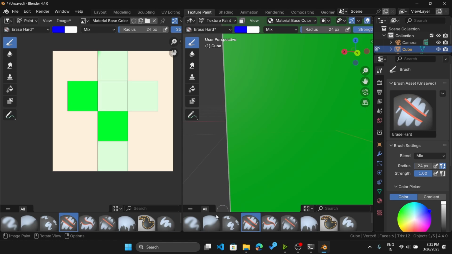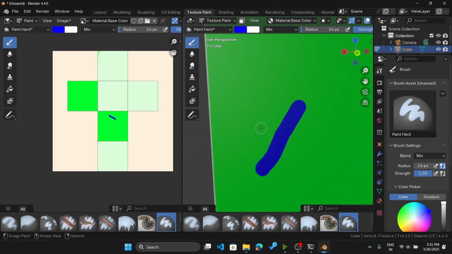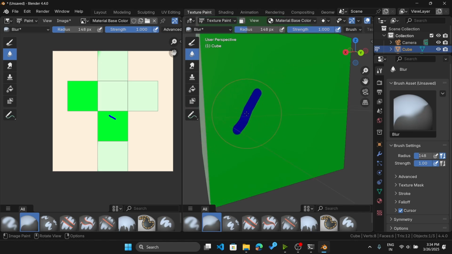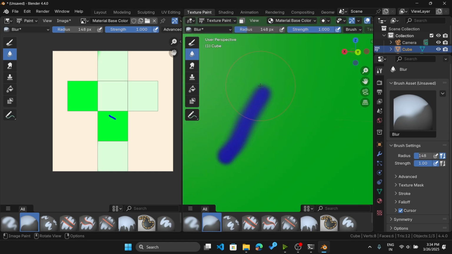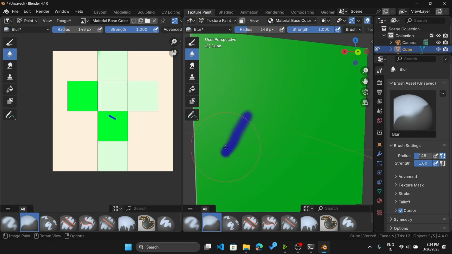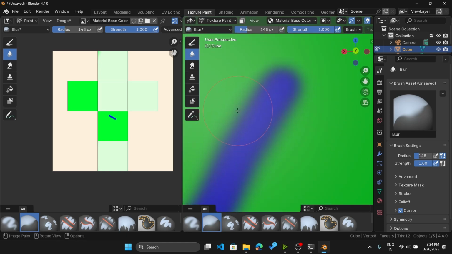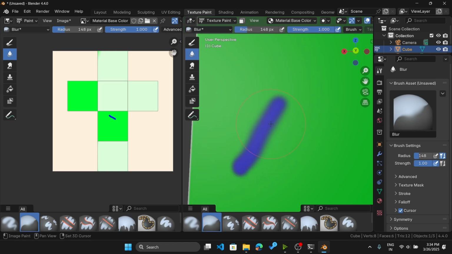To show the usage of the blur brush, I need to paint something first. I'll paint this. That blue line looks like a line drawn, not like paint. So if I use the blur brush and then move it up and down, it will blur the edges so that it will blend in more easily. Ideally, you would only want to blend the corners, but I blended the entire thing.